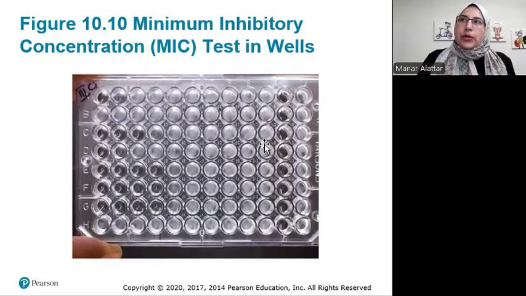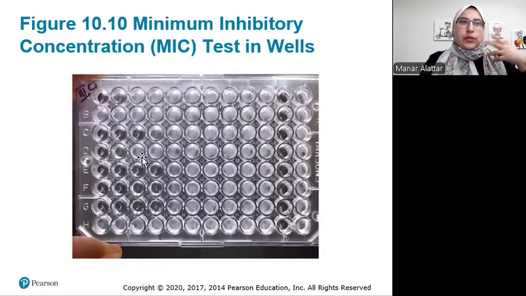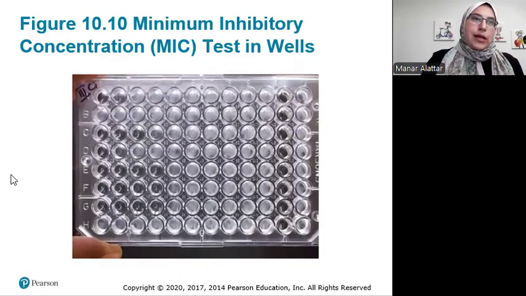You can see that happens earlier in some of these antibiotics. So see, it grows, it grows, it grows, it grows. Oh, its growth is impacted here, and then there's no growth here. And same here, it grows, it grows, it grows, and then no growth here. And so that gives you an idea of the concentration that you might actually want to use for that particular antibiotic against that particular strain of organism.